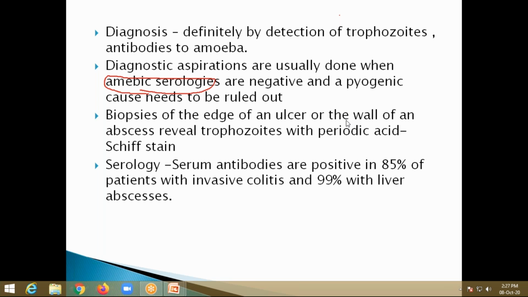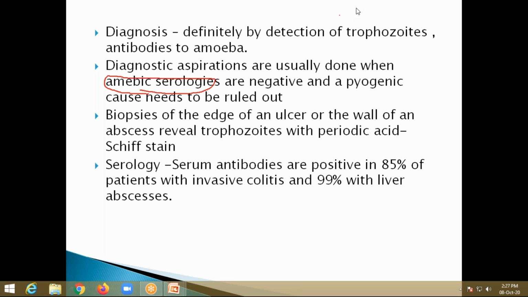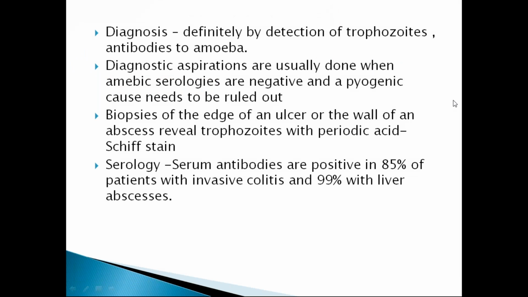We just treat considering it amoebic liver abscess, because whether it is diagnosed as an amoebic liver abscess or not, the treatment will be the same: metronidazole and other anti-luminal anti-amoebicides. So we really don't diagnose all these things. If we see anchovy sauce color, it is treated as amoebic liver abscess. That's it.